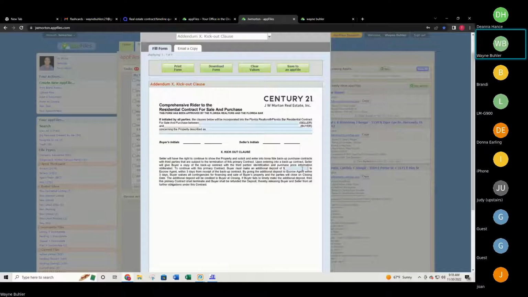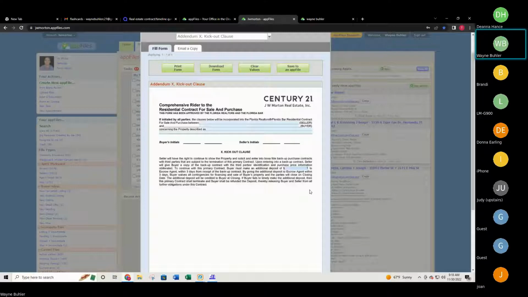I mean, you could literally put $1 here if you wanted to. The dollar amount thing is not, to me, the big kicker. It's waiving all contingencies. Now, with that being said, again, this is a legal document created by the Florida Association of Realtors. We're going to take a step back and go into the real world.